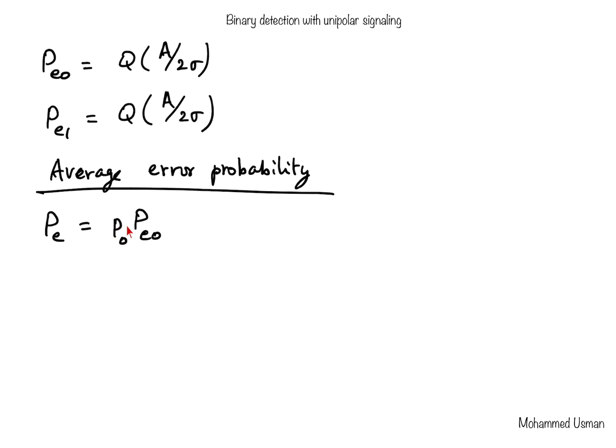So the probability that we transmit a bit 0 and the probability that the 0 bit has become a 1, so that means there's an error in the 0. And in probability means multiplication. The probability that we transmit a 0 and there is an error in that 0, so that's P0 into PE0, or in probability is plus. We transmit a 1, so the probability that a 1 is transmitted and there is an error in the transmitted 1. So that will give us the average probability of error.